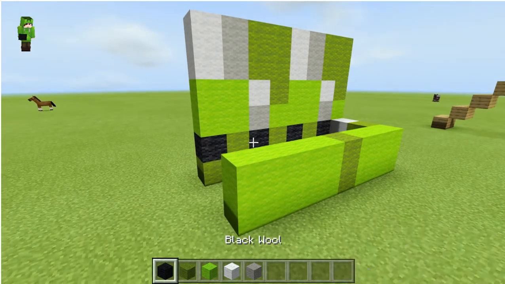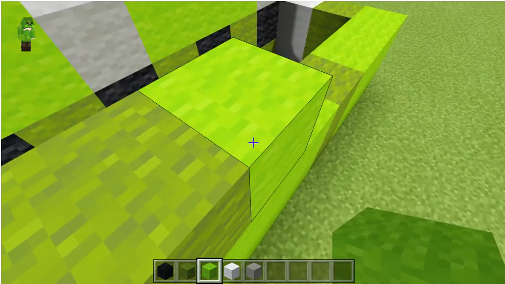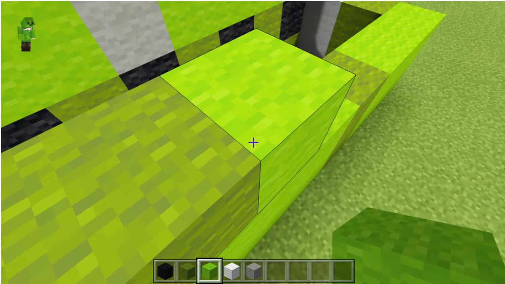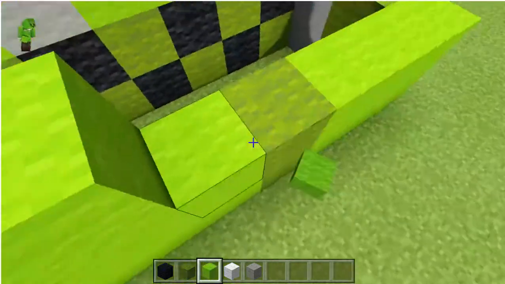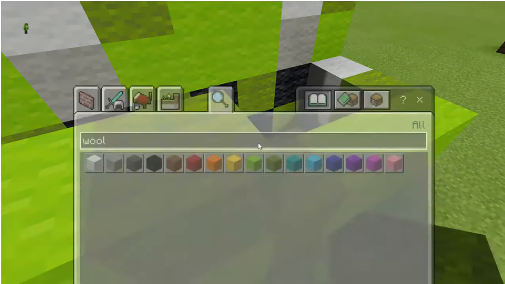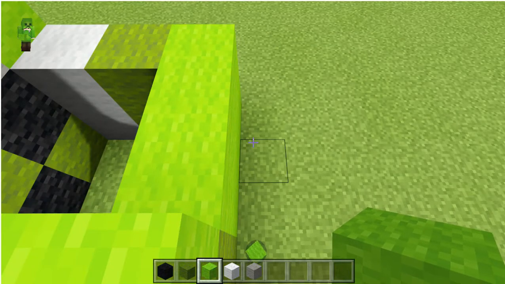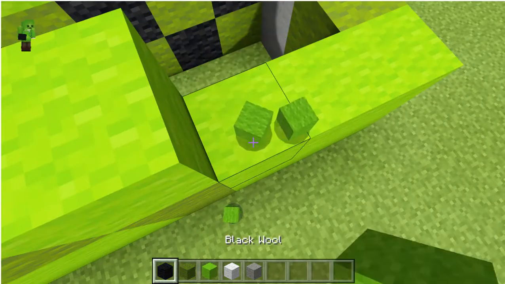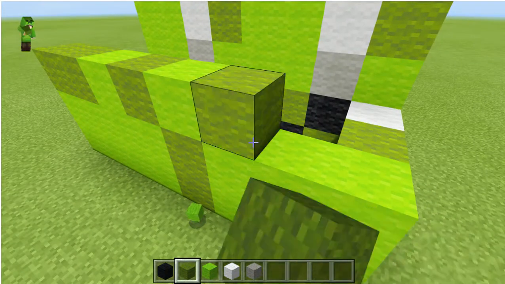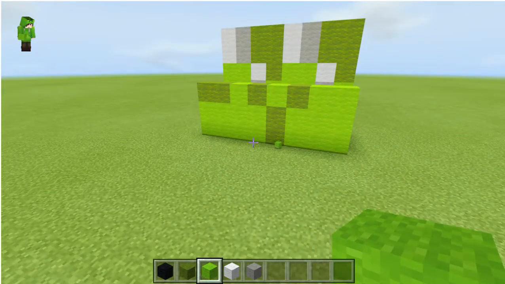On the top, place two pieces of lime wool, and then, no, green wool, not lime wool, then one piece of lime wool, then green wool, okay, I don't care, then green wool, then one piece of lime wool, and then green wool, and then two pieces of lime wool. I'm not trying to drop these, they're dropping themselves. One, and then one, two. And now you should have a little something that kind of looks like this at the back of the creeper.